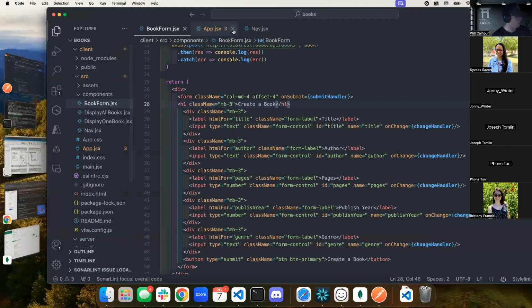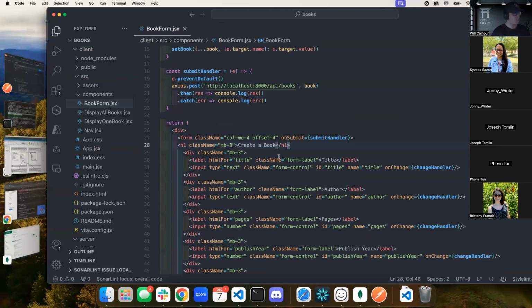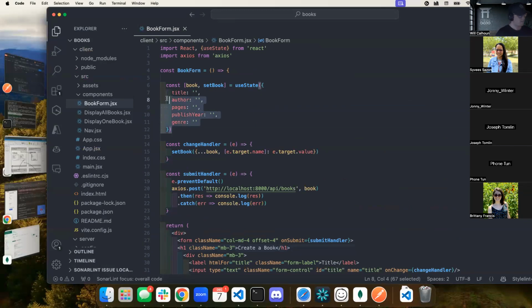So we were able to, through our form, let's go back through this code here. Let's get rid of that and that and that. So what we're doing is we're getting all this information, and as we typed it, it's updating my state.